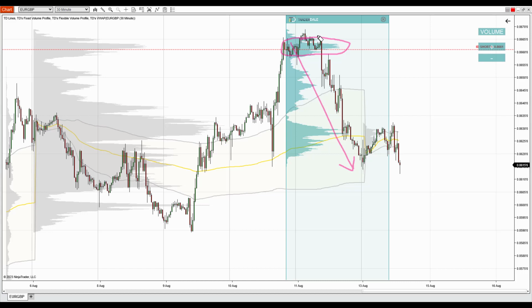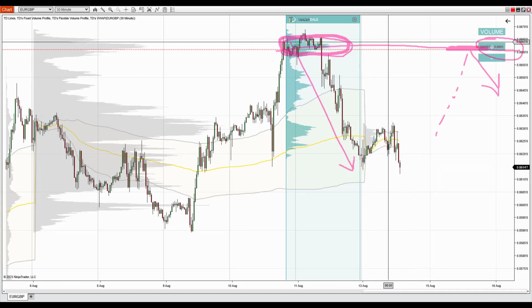This is telling us that sellers were building up their short positions in here, and afterwards they pushed the price aggressively downwards. So when there is a pullback to this zone again in the future, the zone is at 0.8661, then there should be a reaction from the sellers from here, right? The sellers should become active again, defend this zone, which is clearly important for them, and that's why the price should react and go downwards from there again. So that's for that resistance.